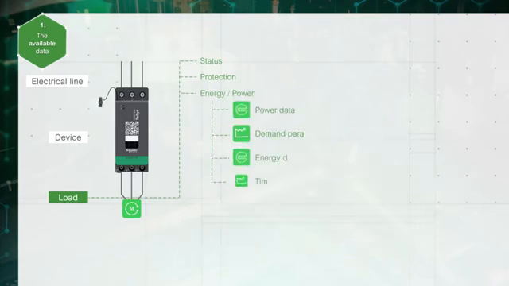If a voltage interface module is installed in the TeSys Island, power and energy data are available at the load level in order to track or optimize the operations and lower energy bills, for instance.